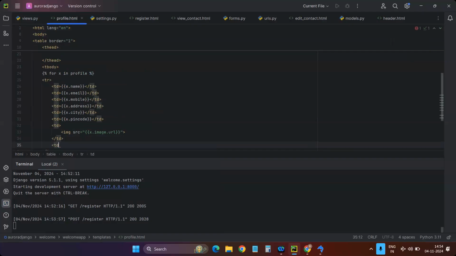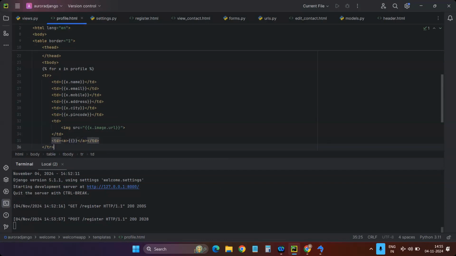For document tags, there is no need to mention image tags, okay? Because we are viewing a document, so directly I'll use the anchor tag here. Let's see what will happen without using this anchor tag.